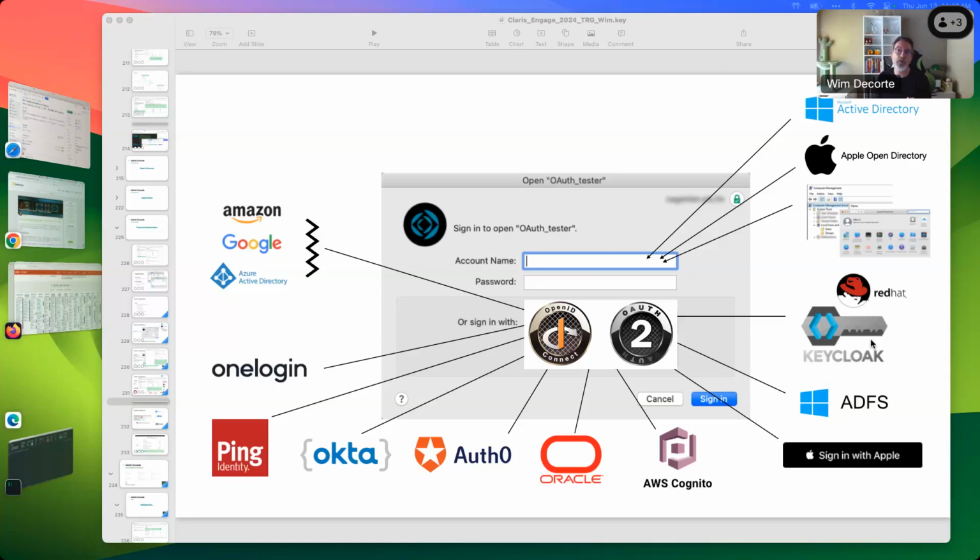So you can set up your own identity provider and still do centralized management. Same with Active Directory, right? You can expose your Active Directory as ADFS, Active Directory Federation Services, and integrate it the same way. So there are quite a few on-prem options there for you.